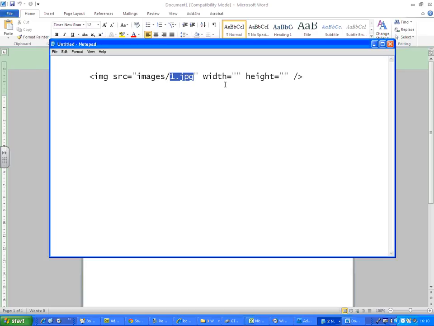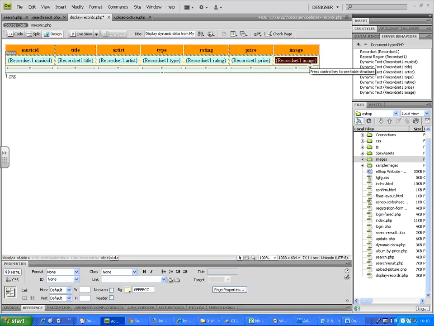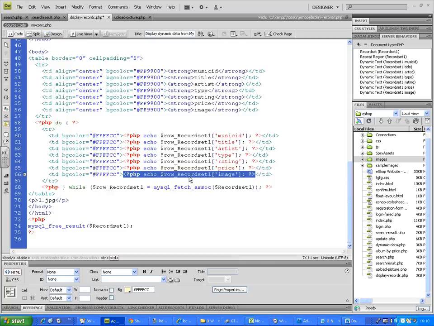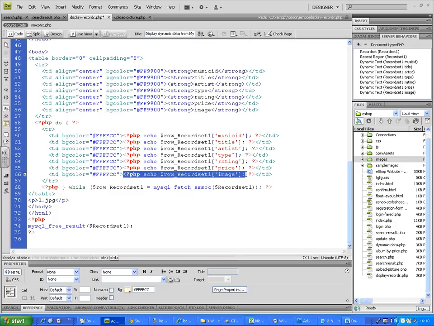So in practice, I'm going back to this record set, which is a dynamic value coming from the database. If I go to the code view, this is the PHP code for whatever I have highlighted here, correct? This is the actual PHP line, which is getting replaced by the database value, which is 1.jpg or 2.jpg or 3.jpg, right?